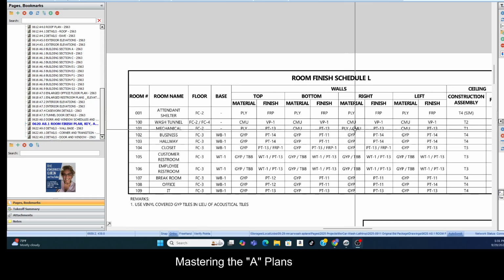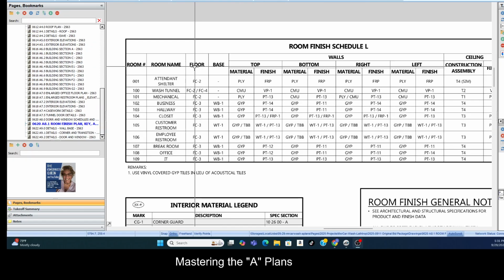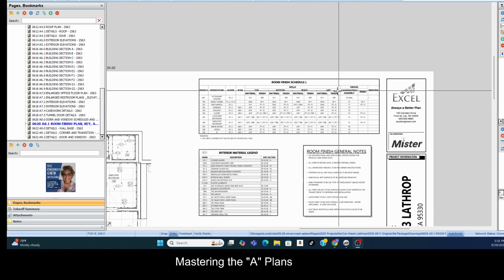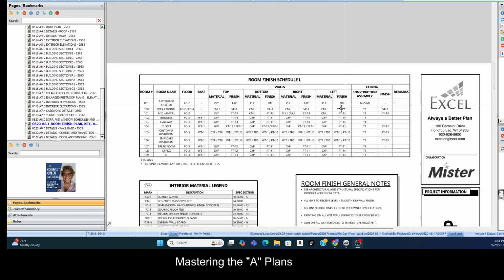All right, so the room schedule. Each room, right? The room name, the floor is in the flooring. Real simple. The base and everything else. The walls. Top, bottom, right, left. You know what?